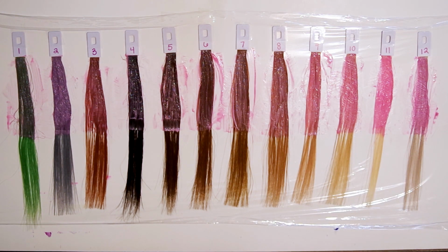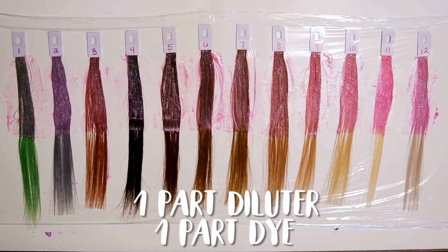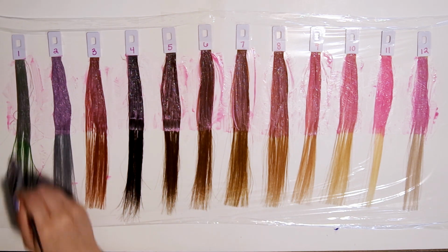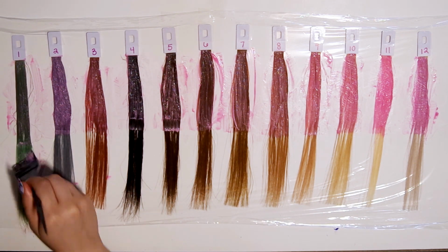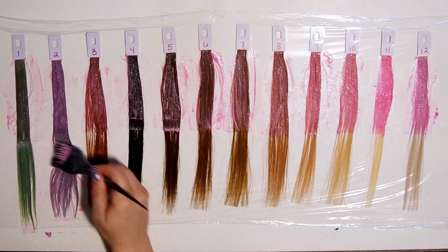For the diluted section, I'm going to try doing equal parts. So 1 part Cotton Candy Pink to 1 part diluter. So for diluter, I personally will always just use a white conditioner. And if you don't know what diluter is, to keep it short, it basically just lightens the color of the dye.